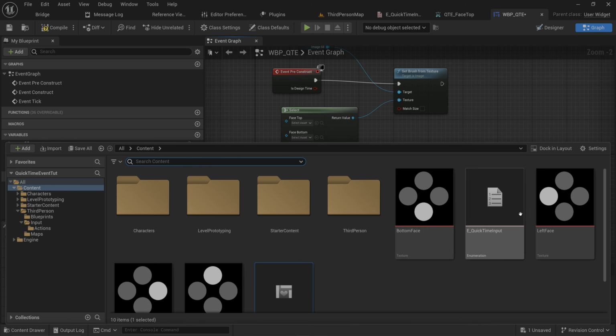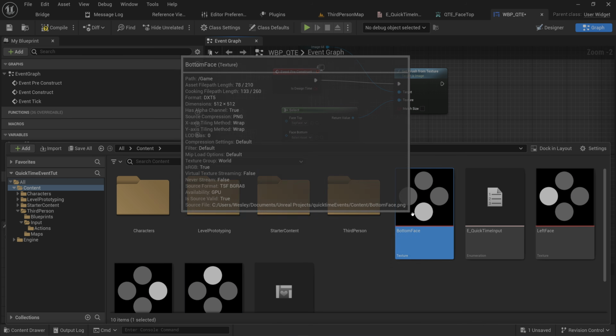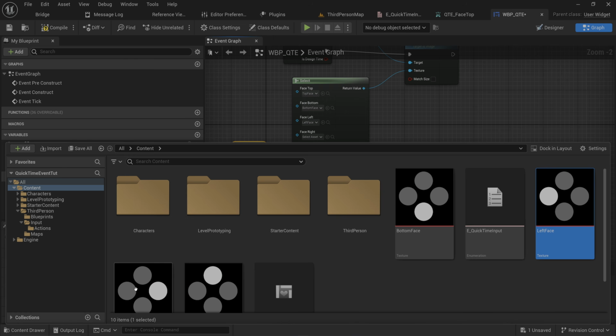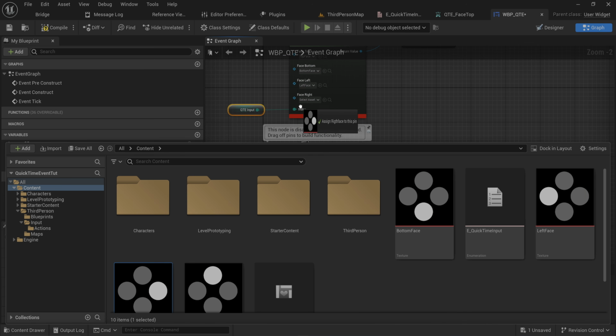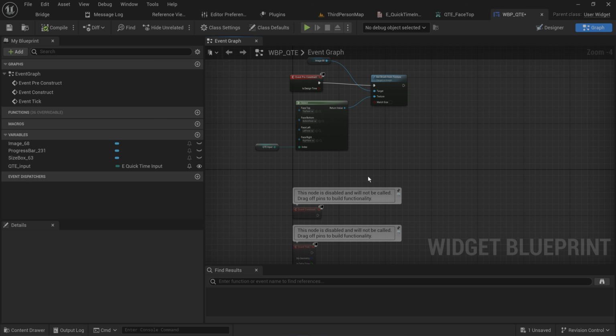So now we simply set the top image to the top and the bottom to the bottom, and just everything to match up like this. You can also just drag and drop them. I always forget that that is a thing that you can do. So that will display the proper image on our widgets.